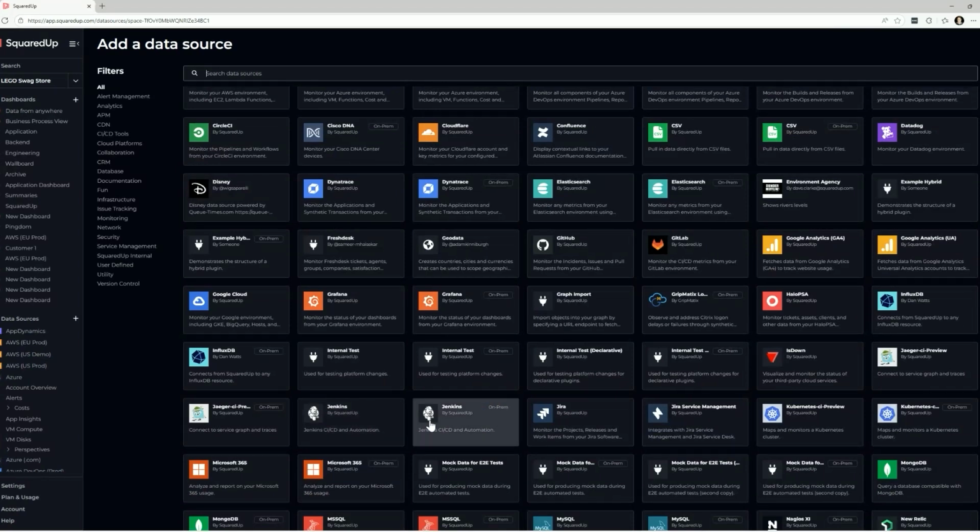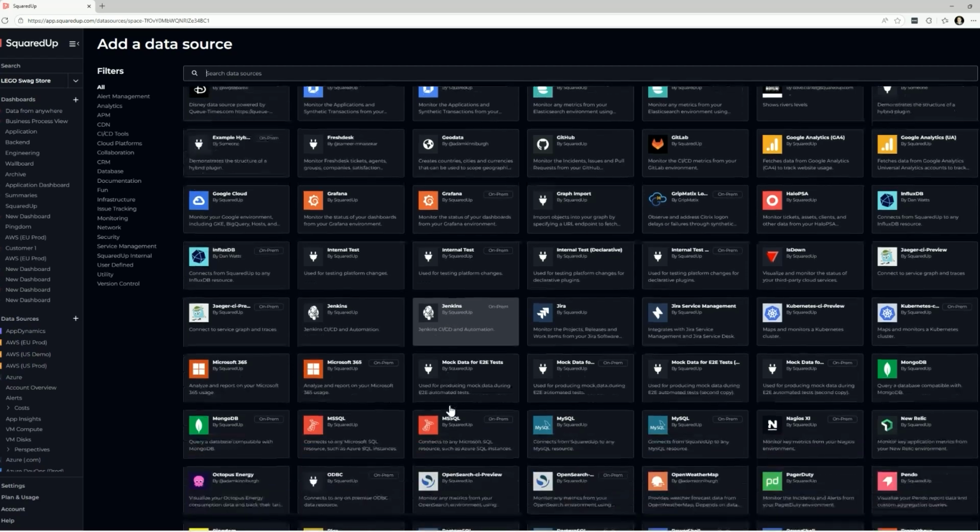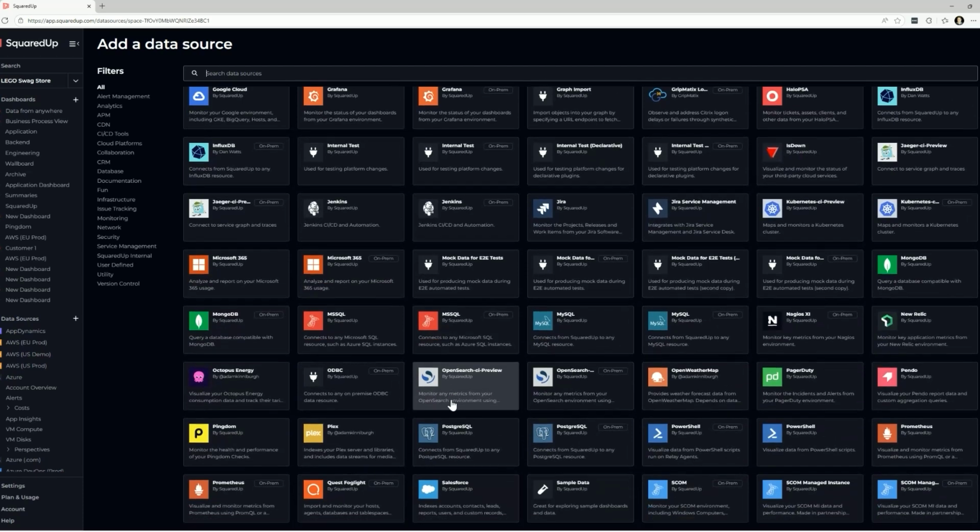What you'll notice with Jenkins is that there's an on-prem option. This data source requires a relay agent group or a cloud-hosted solution, depending on how you're using Jenkins. For an on-prem solution, we do require an on-premises cloud relay agent. That can be a containerized relay agent, except for SCOM. If you do want to pull SCOM data from on-premises, you do need to have a Windows virtual machine.